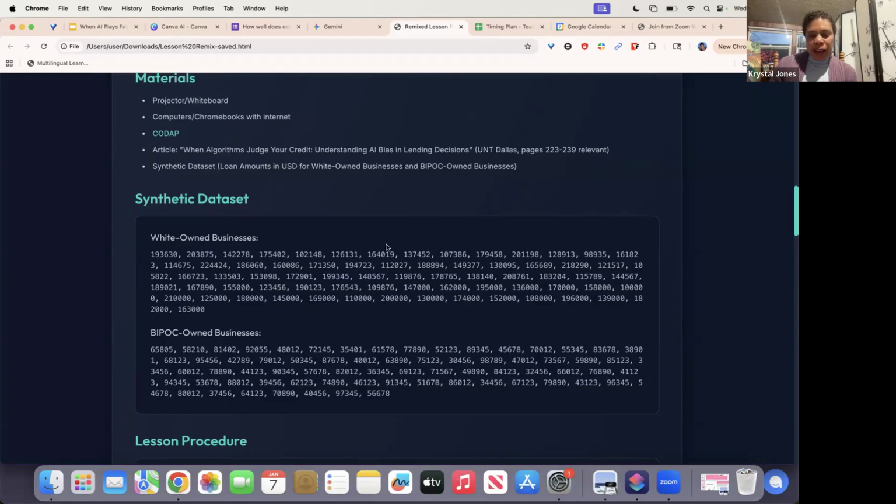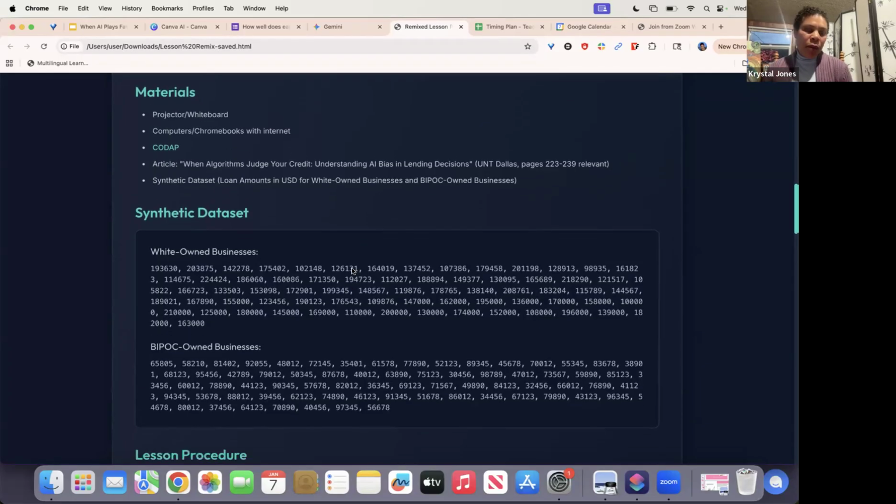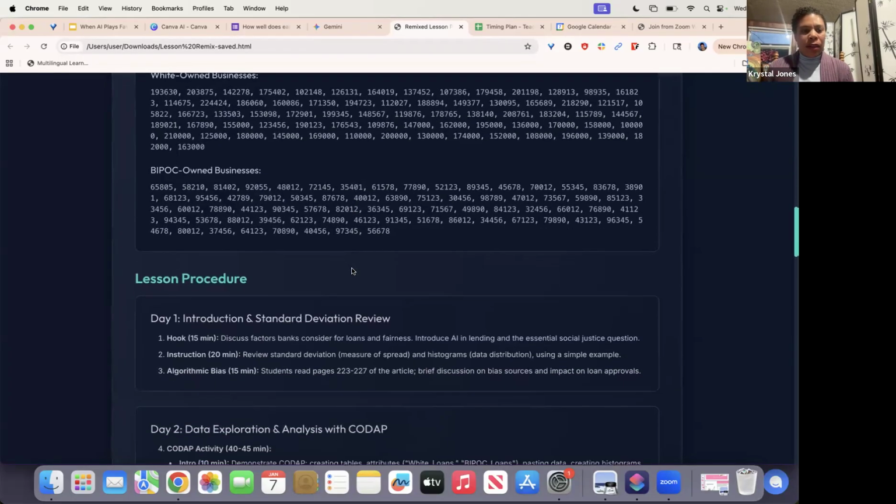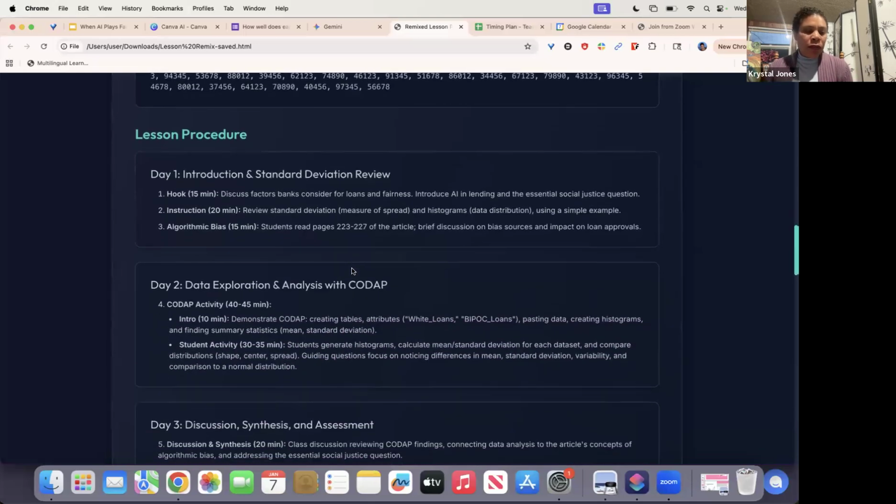And I asked it, I said, hey, can you give me a real data set? And they said, no, there's privacy issues there, and we are not going to give you a real data set. And I thought to myself, okay, but this has been published that there's bias, so the data set has to be somewhere out there. So I had to dig a little bit deeper into this myself, but I was impressed just with the outline I got.